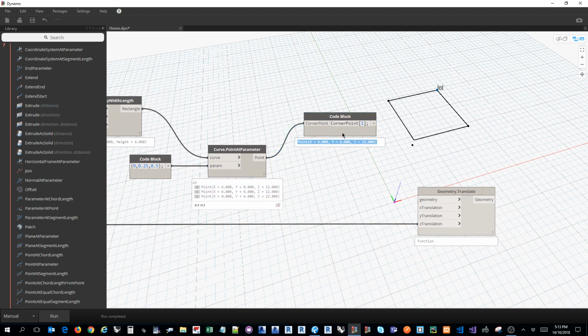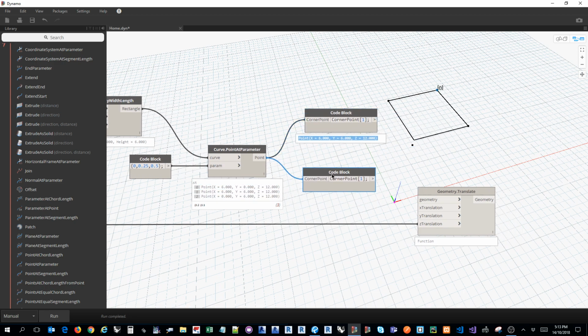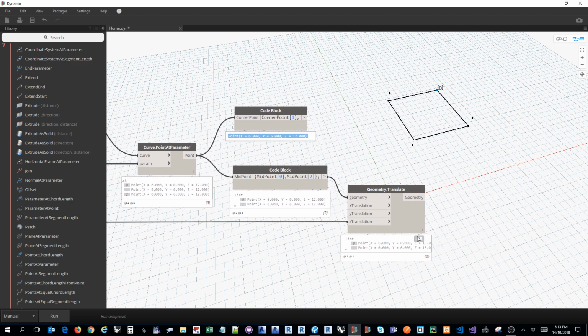And that's the point. And then let's create a list, corner point 0, corner, well, it's not corner point anymore, it's midpoint 0, midpoint 2. And then we can take these points and move them up to the correct location.